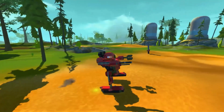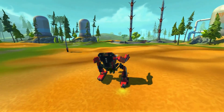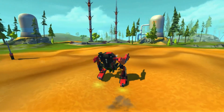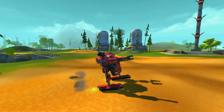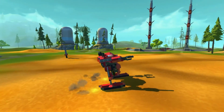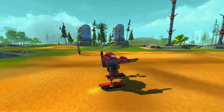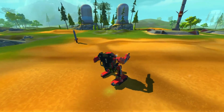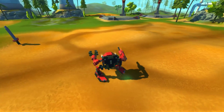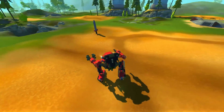Now, my favorite part, though, is if you press them at the same time, you'll actually get a little bit wider of a stance here, and you can see you start walking just a little bit faster. So pretty neat. I'm pretty happy with the walking design. You can also, like I said before, press the A and the D key, so here we go. We can walk around and turn our torso around.